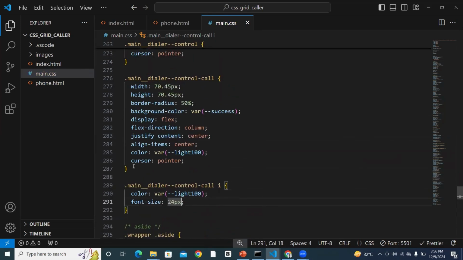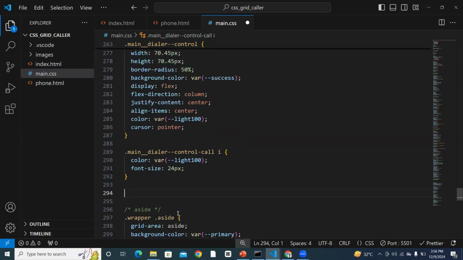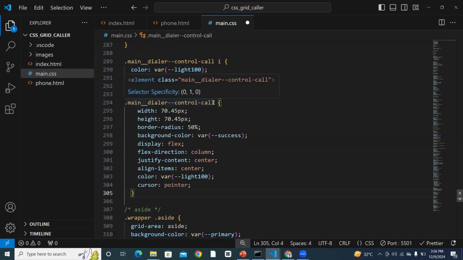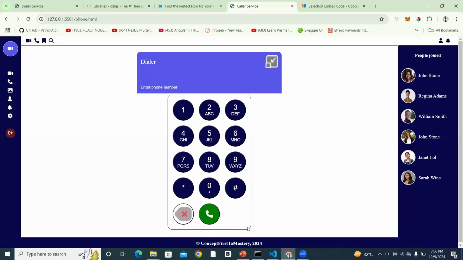So the other one is, let me also try to style the back button. So we can also copy this and just target, instead of col, dash back, right? The only thing we are changing here is that this should inherit the background. It should inherit the background. So that means whatever the parent is having, it should inherit it. Display of flex, every other thing here is also the same, right? By the time you come here, you can see that this guy inherited the background.